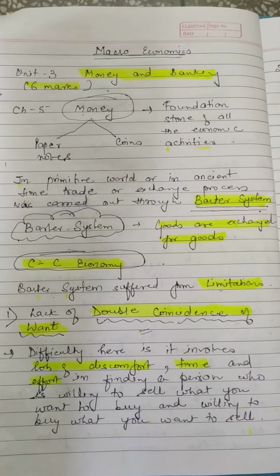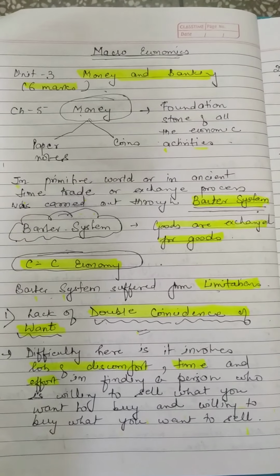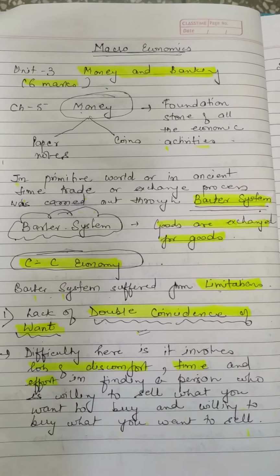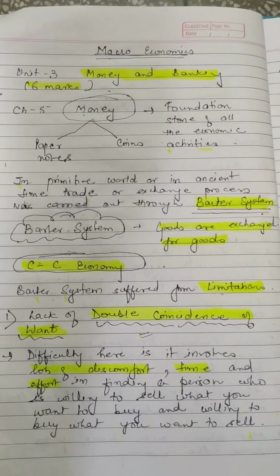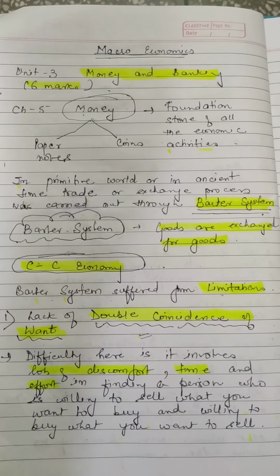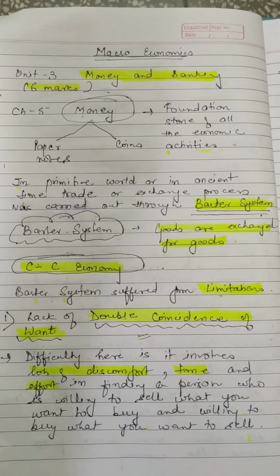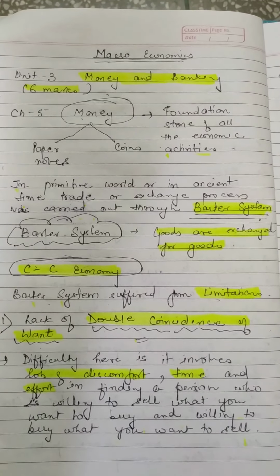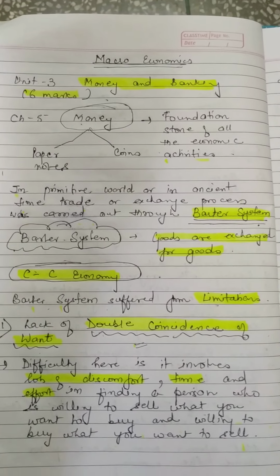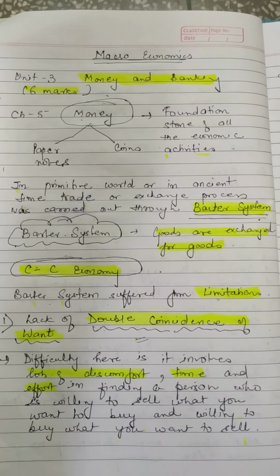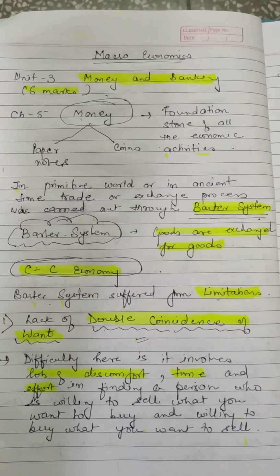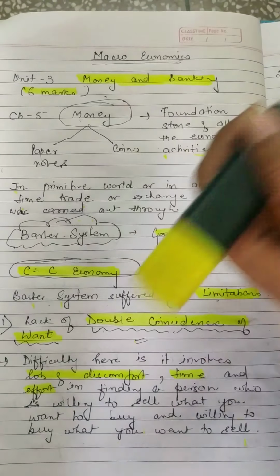If we need to buy something, and we have money in the form of paper notes or coins, then we can easily go to any shop or any place where things are sold for marketing purposes. We can easily exchange products and services in lieu of money. So this is the problem that is solved by our monetary system, by money in today's era. That's why we are not using the barter system nowadays.